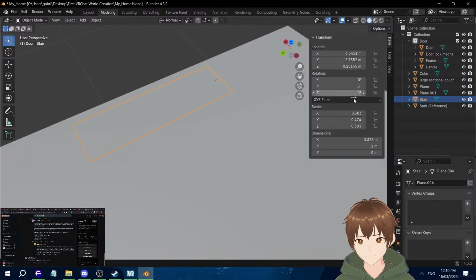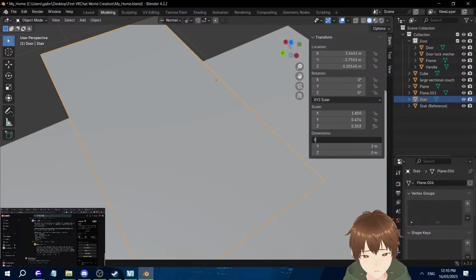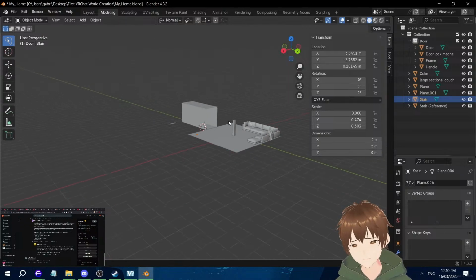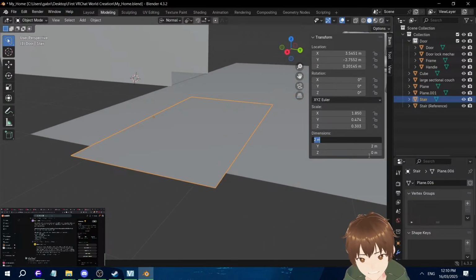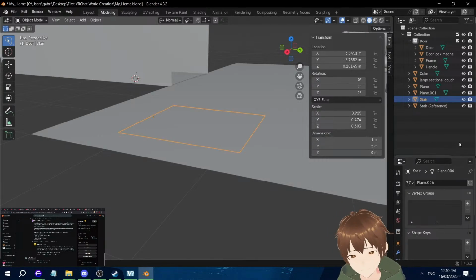Now we're going to increase the size of the X to 2. Sorry, that's wrong. Shoot, no, that's not right.